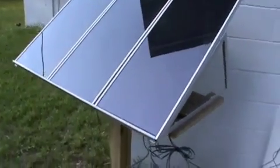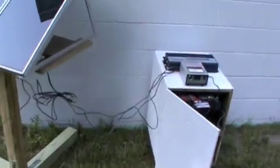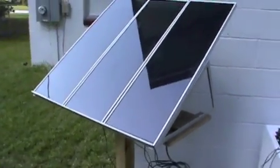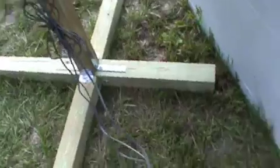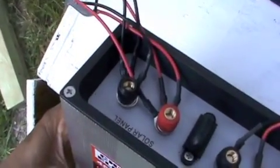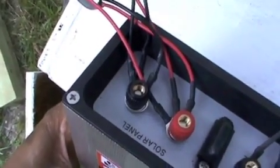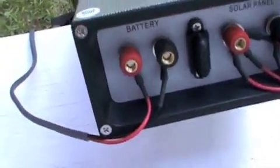I finally got my solar panels set up, and they are on the back of my house. I don't have them hooked up inside yet because I need to figure out how to move a few things around and make some room. But I did want you guys to see what I have so far — and it is amazing. Here is the wonderful stand I built for the solar panels. As you can see, there are three cords coming out of each panel, and they go down into the charge controller in the back. It has solar panel connections — you connect positive to positive, and negative to negative. Then the battery connect goes from the charge controller down to the deep cycle battery inside the case.